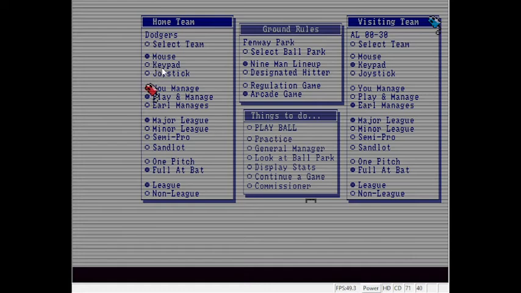We're going to make sure, let's go here, home team. It's going to be Brendan. By the way, Brendan is here with me. So we're going to face each other here. We're going to play in Wrigley, but let's do a DH game, yes? Yep. Regulation game, not arcade style. Non-league. We're not playing a league game. It's just an exhibition. We want to do one pitch, not full at bat.